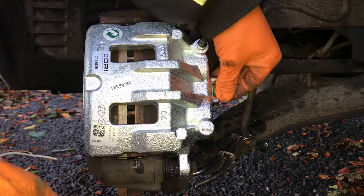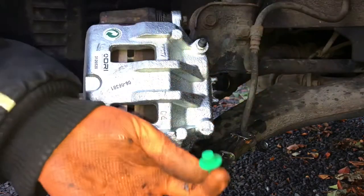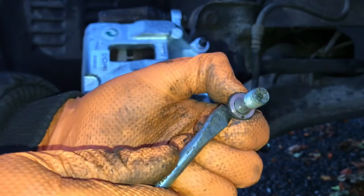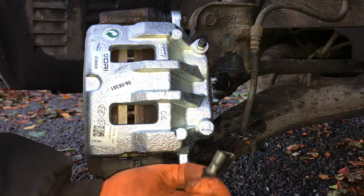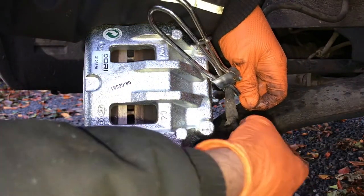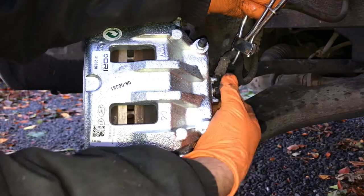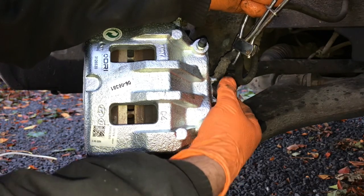Now it's time to fit the brake line — remove the little plastic plug. To stop brake fluid getting all over the van, I put the line into the old caliper in transit to stop any more fluid leaking out. One thing you must do is replace these little copper seals — you can try to reuse them but I always like to put new ones on. It's the braking system and I don't really like to take chances. I have reused old ones with no problem, but I much prefer new ones and have a kit just for moments like this. One washer goes on the back and one on the front — that's what seals it. In the middle of the bolt there's a hole that allows fluid to pass through and into the caliper to push out the piston when you put your foot on the brake pedal.